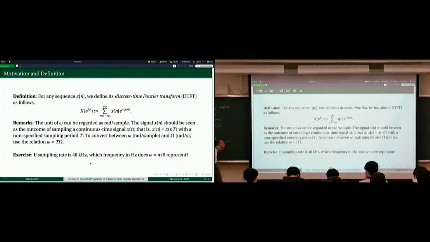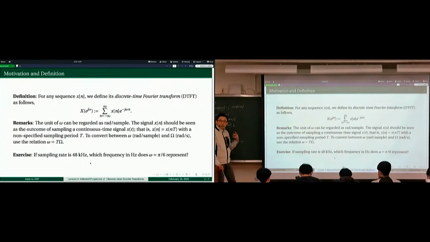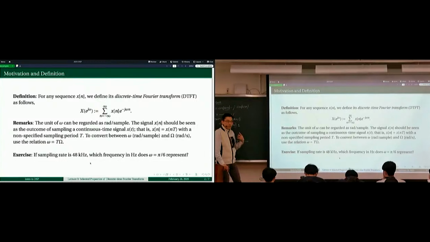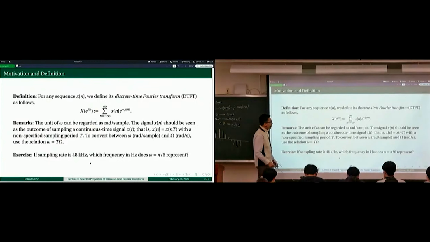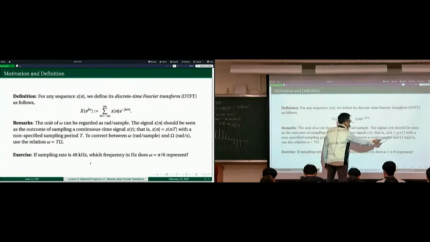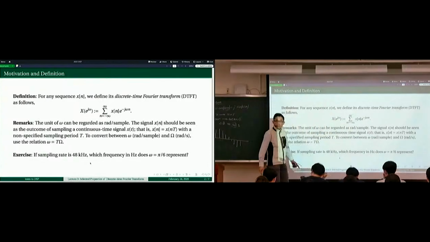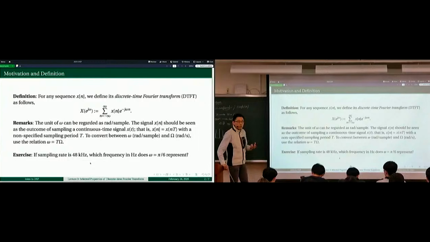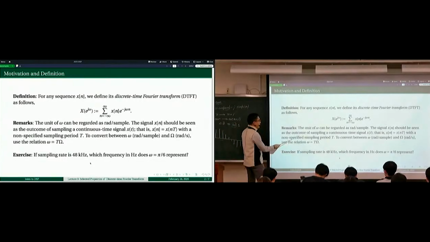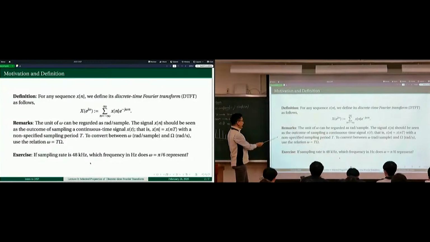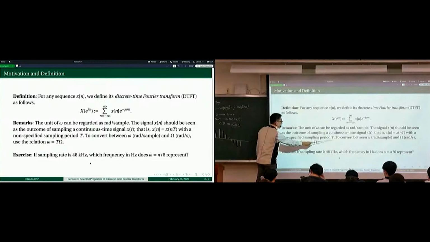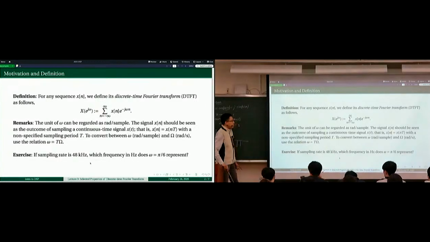Still that we do this. Okay? That's the way we think about x[n]. We still think about x[n] in that it's a result of sampling a continuous time signal. There should be a c here, but I'm being sloppy. So the notation is a bit casual, being sloppy. Okay? So agree with me, but the idea is to think of x[n] as a result of sampling a continuous time signal. Then when we do sampling, we need to specify the sampling period, right?